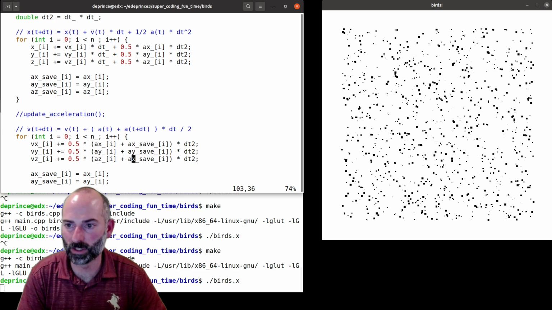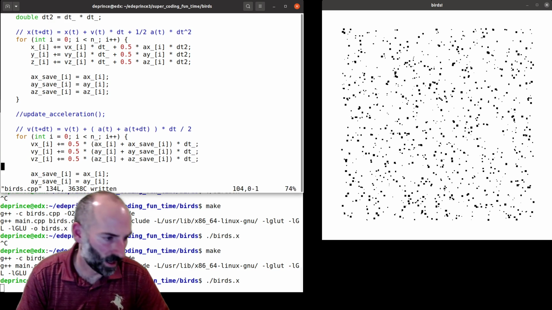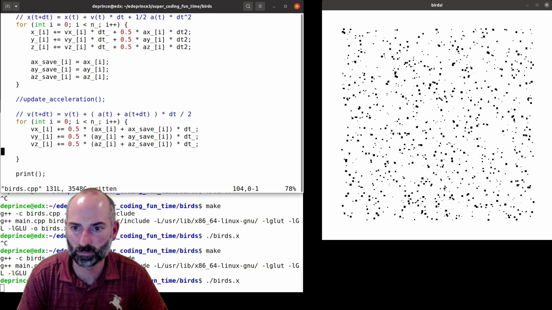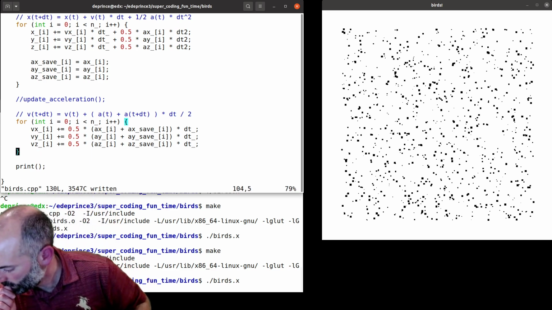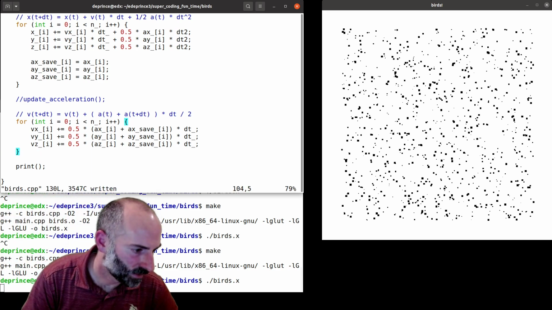But again, they're going to be the same exact acceleration. They're both going to be 0 because I haven't updated them yet. That'll happen in that function above. And then I don't need to save anything. And that's all I'm going to do.